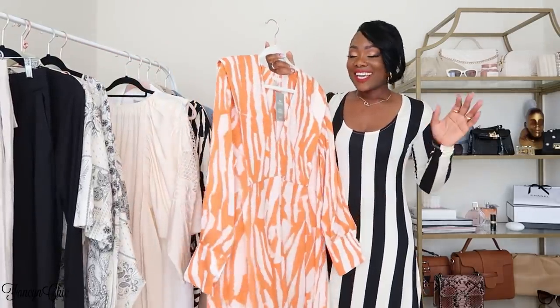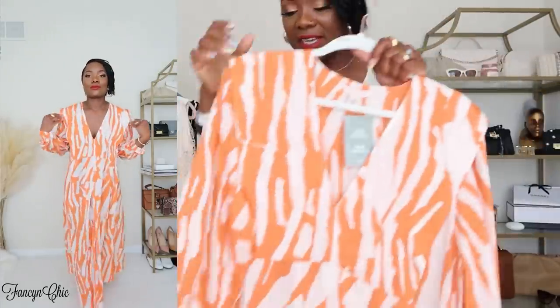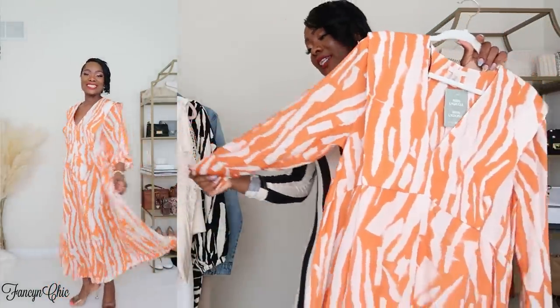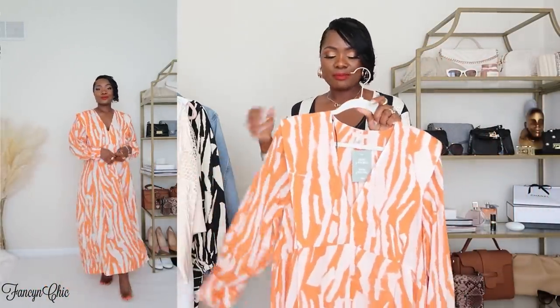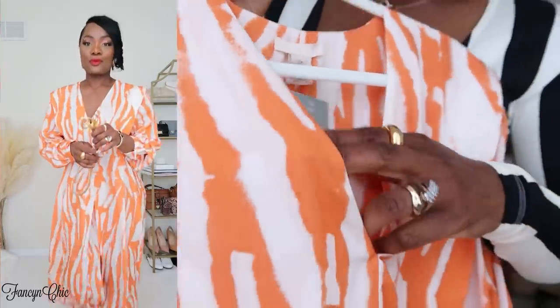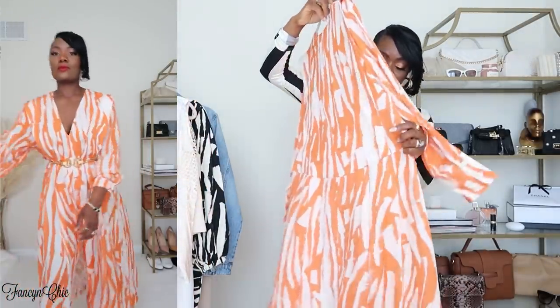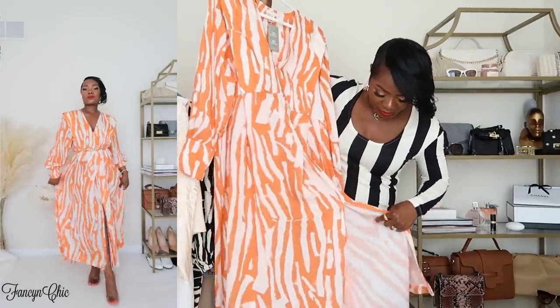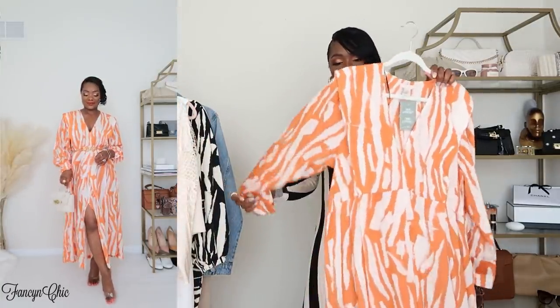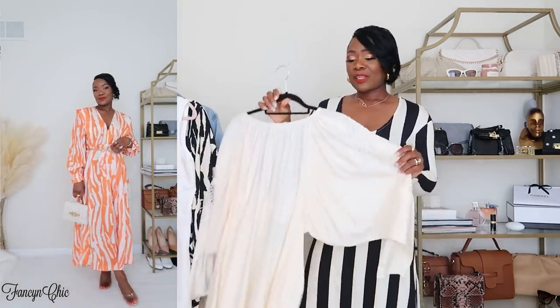The next dress I love because of that orange in it and the print. It has a pleat going down the front and back for an extra touch, and I love the sleeves — though long sleeves in a hot summer might be too much. I love the V-neck detail. I got it in a size small because it runs really big. Adding a belt would help and it does have a slit in the front. Unfortunately this dress is going back — I should have gone with an extra small for the look I was going for.